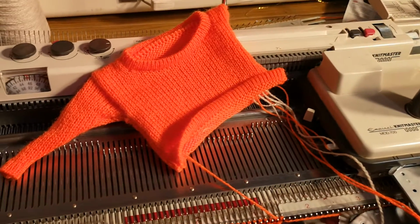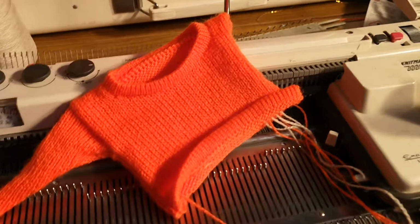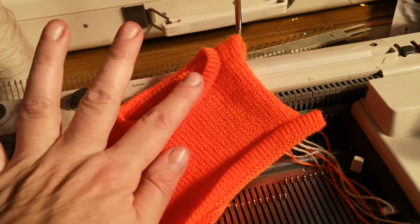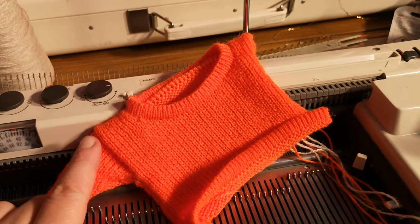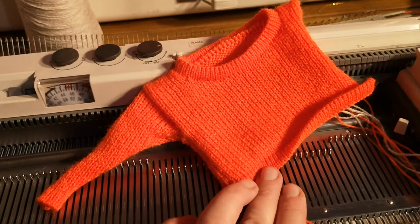We're making a tiny little jumper, as you can see, and as I'm making the jumper I'm teaching new techniques. Yesterday we learned about making the lovely little perfect welted neckband. We learned how to put in a sleeve, and we learned how to stitch up on the linker.